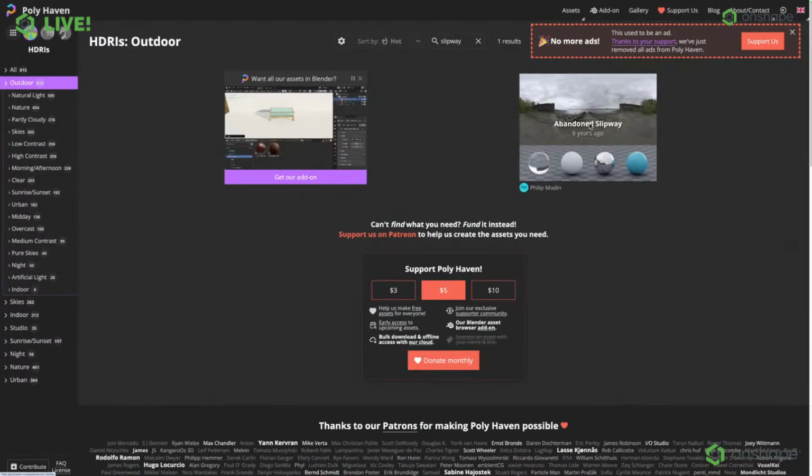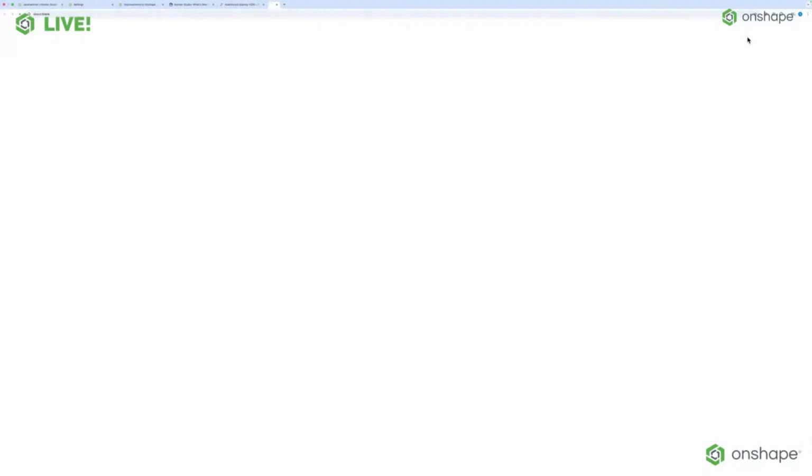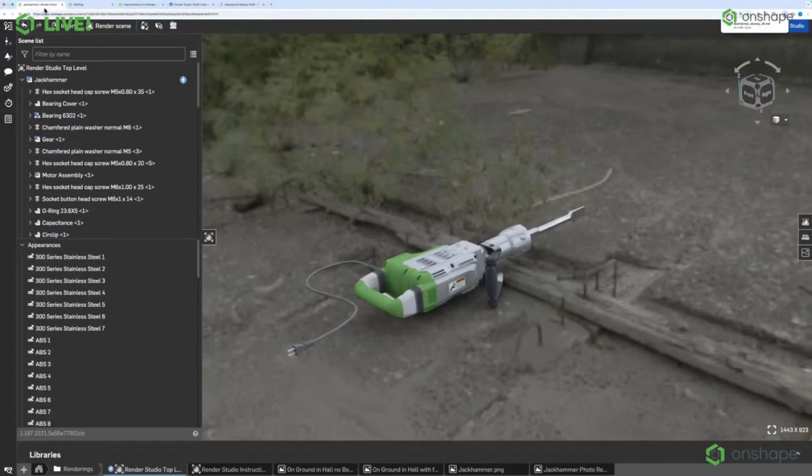And there's the actual abandoned slipway right here. But I could actually download it in higher resolution, right? Between 4 and 8K will give you a really nice looking background. I'll download that. It's an HDR file. So that's now in my downloads.